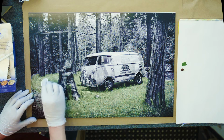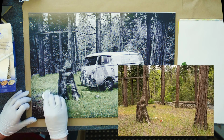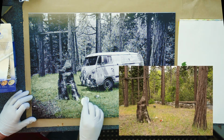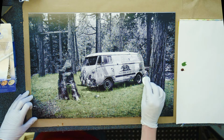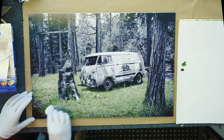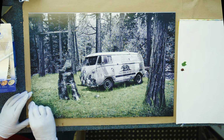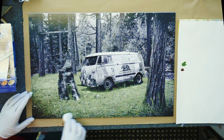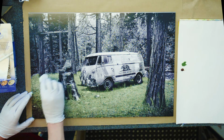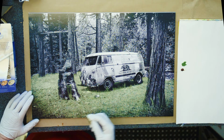Also, as you can see in the original photo of where I placed the bus, it was all green. I think I shot it in the summer, and I wanted to do something different, so I decided to turn it into a fall scene with nice fall colors, oranges and yellows and reds, as you will see a little bit later.